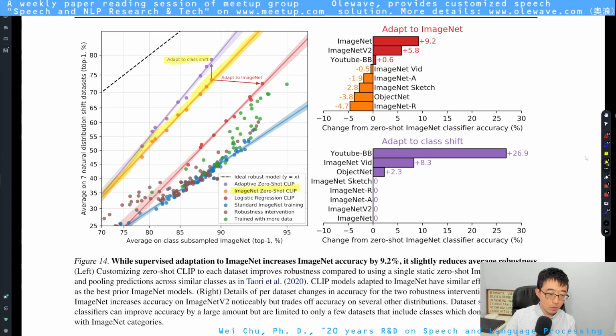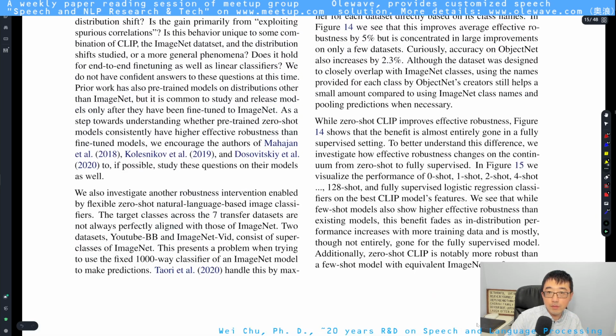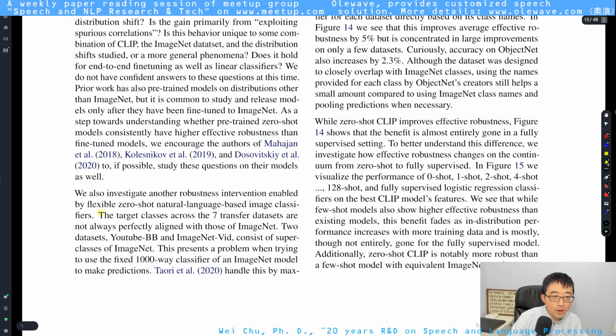What do you mean? You may ask, what does the class shift mean? I think it was because, remember the 7 distribution things here? I think the author meant something like this. The target classes across the 7 transfer datasets are not always perfectly aligned with those of ImageNet.